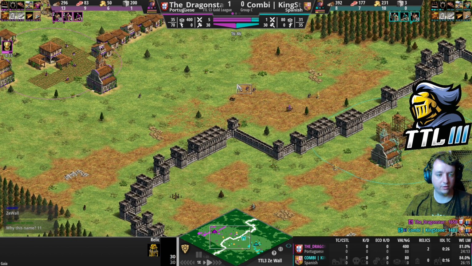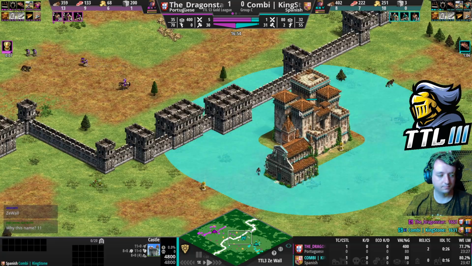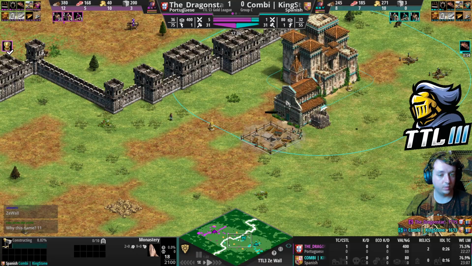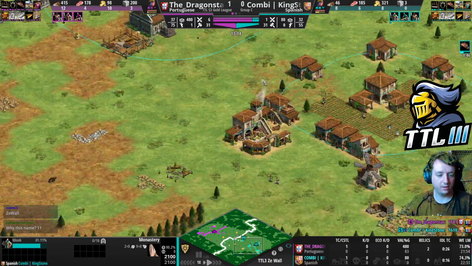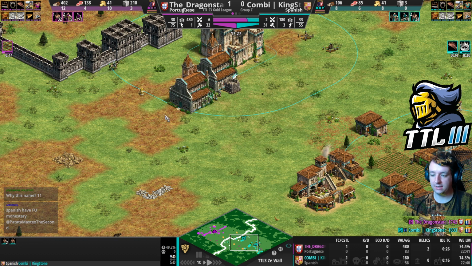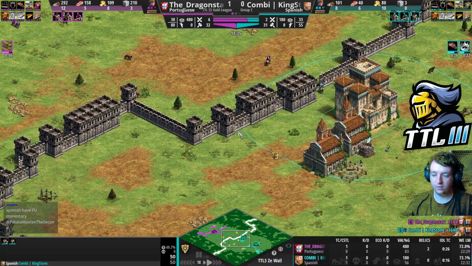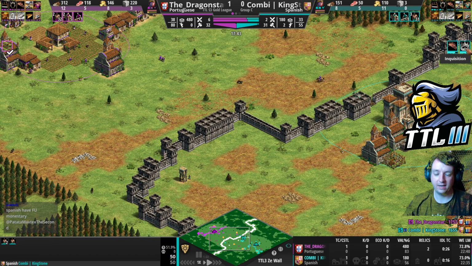And oh, it could be bad for Dragonstar if he goes too far forward with the monks. Now I'm waiting for the first conquistadors to be queued here. Monastery. Oh, second monastery. Kingstone with 8 on gold. Sending more vills over. And queuing Inquisition. This is another monk rush. Yeah, Spanish have the fully upgraded monastery. Okay, therefore they have everything they need, obviously. And Inquisition.